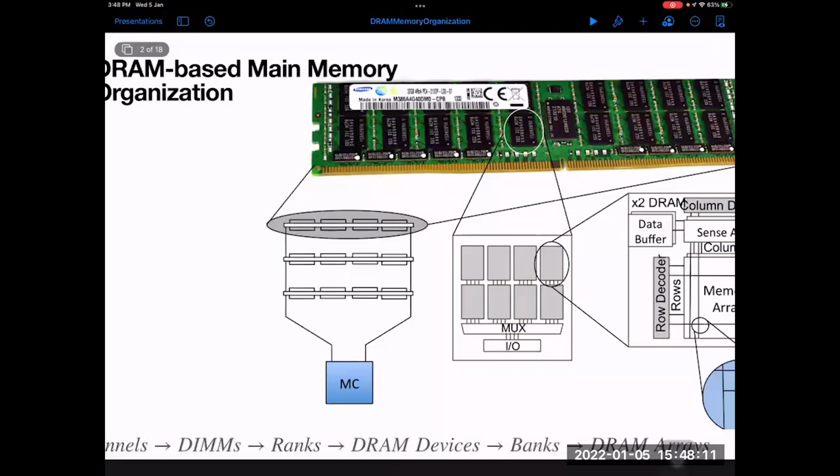Rowhammer, actually, so it's nothing to do with that. What is going to happen is, let us say you have, for example, parity, right? You have an even parity information incorporated in your DIMM. But effectively, if you have one bit flip, parity is going to detect it. But if you have 2 bits flip, then parity is not going to say anything.